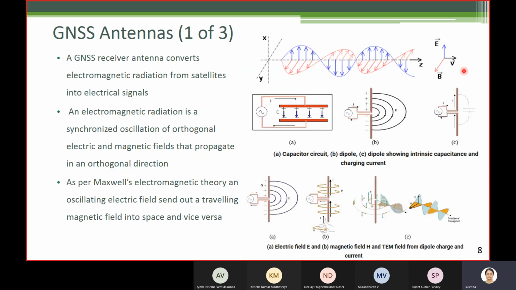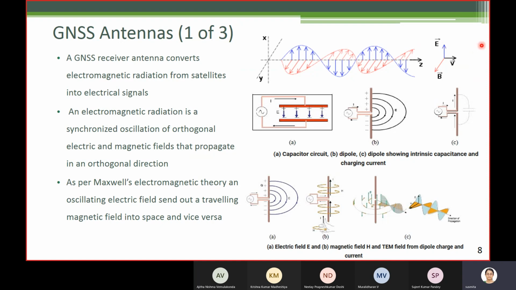See, if you have just linear polarization where it does not change its orientation, in this particular case, if you want the receiver antenna to have an oscillating current generated by this field, the antenna orientation should be this. In this particular case, the wave is propagating in this direction. This is the orientation of the electric field.